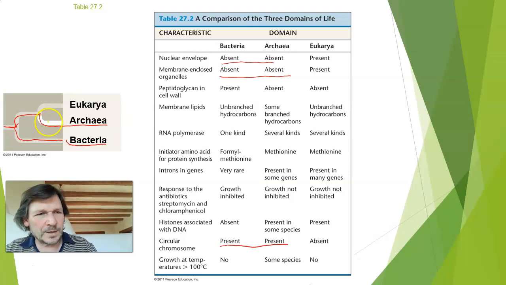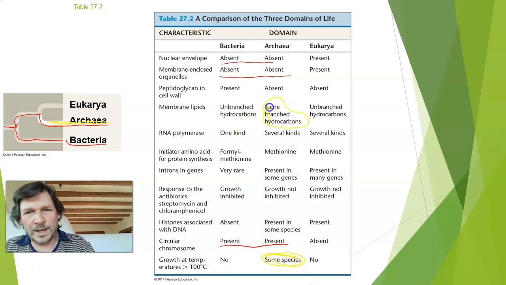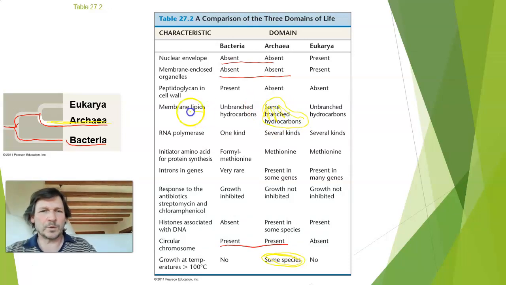Okay, then if we look, we have a couple of things that have come about in the archaea since they branched off from the eukaryotes. So they're unique to archaea. If we look along, they can grow at very high temperatures. That's unique to the archaea. And another one up here: in their membrane, they have some unique hydrocarbons. So the membrane lipids and the growth at high temperature are things that have happened since the common ancestor.